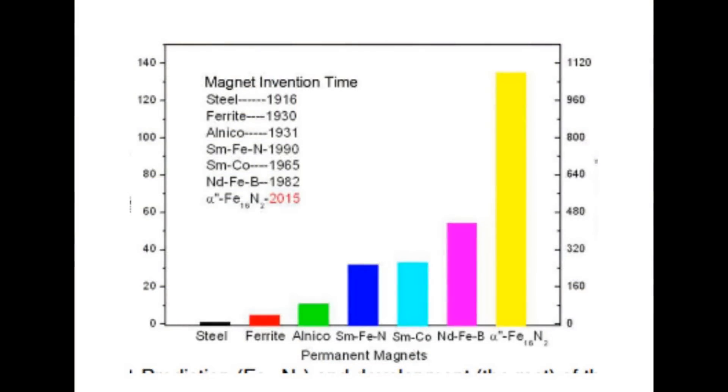It's been known about since 1951 when a guy called Jack stumbled over it and made a note about its wonderful magnetic properties. That material is iron nitride — Fe16N2 as a specific form — and that's what he discovered in 1951. But nobody was interested, so it just remained a note. Great interest resurged later, people did the research and found what Jack was doing, even though it had been sort of lost and hidden for many years. One group replicated it, but nobody else could. There was a huge surge of interest, but when they couldn't replicate it, they said it was rubbish and it died a death again.